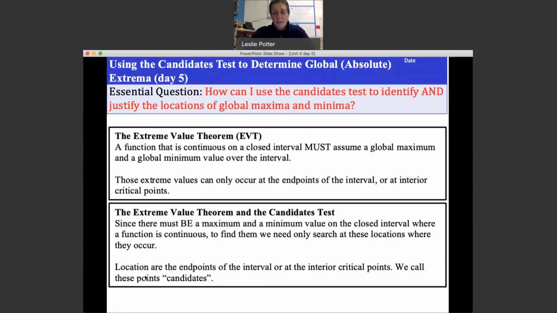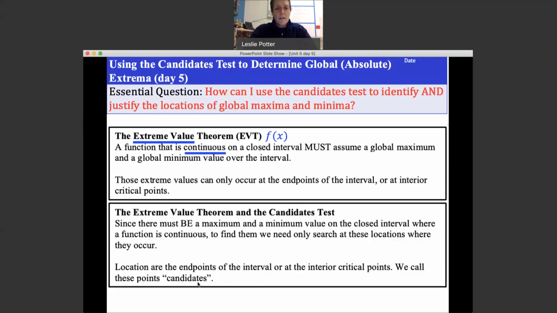We call these candidates. So those locations we call candidates. In other words, we're going to find them because we have a process to find them. We have a process to find where a max and a min is, even if it's not defined like a cusp or a corner. Maxes and mins, hills and valleys, derivative is equal to 0. Cusps and corners, derivative is undefined. And then we know the endpoints because we know the defined interval. All of those are called candidates. In other words, it's a potential that they're going to be a global max or a global min. That's why we call them candidates.